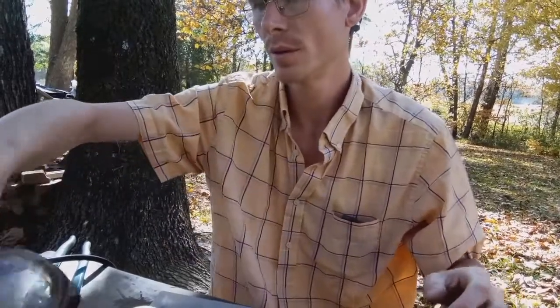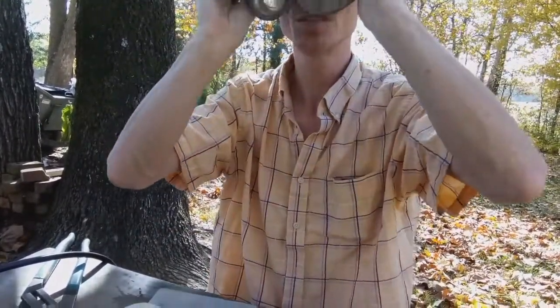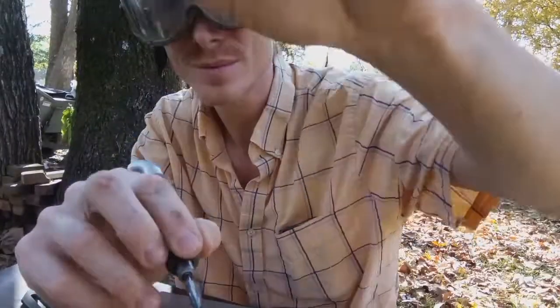So, eye protection, check, and let's get carving.